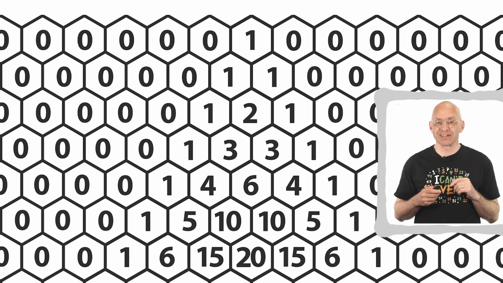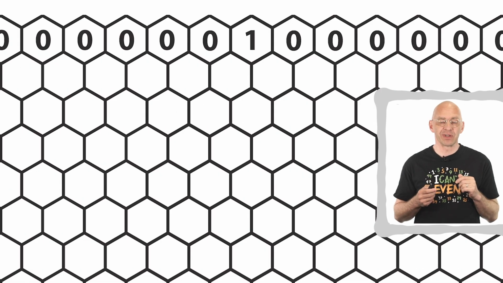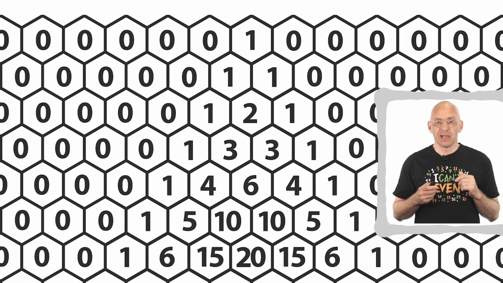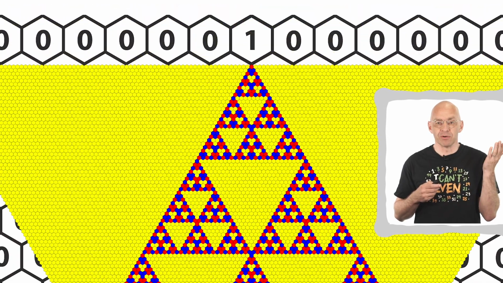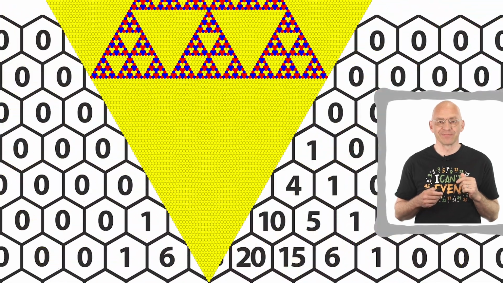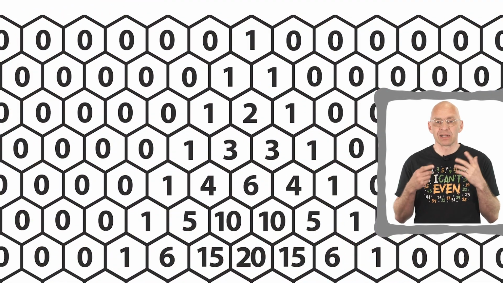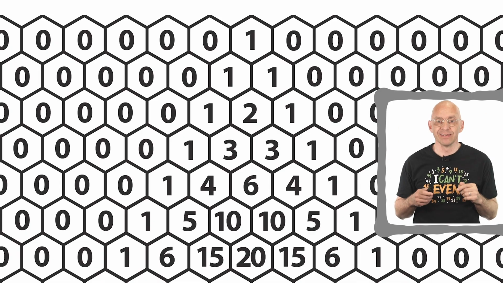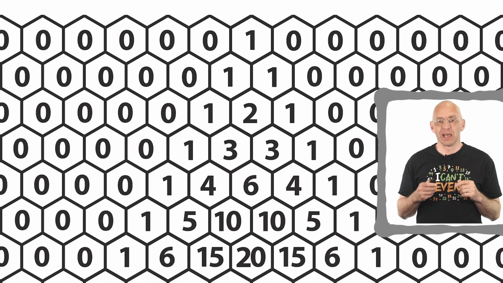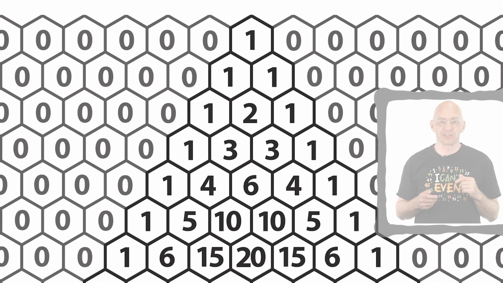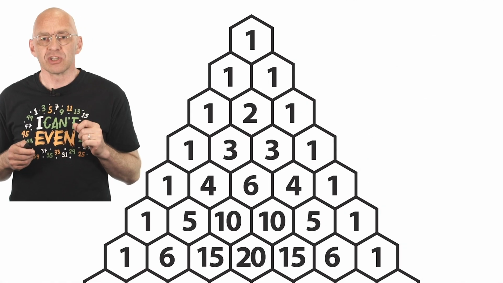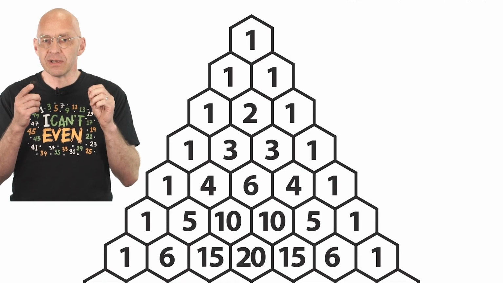So we can think of Pascal's triangle growing from an infinite row of zeros with a single one thrown in somewhere in the middle. And that should also remind you of the Sierpinski colored triangle we saw earlier, which starts from a row of yellows with one red exception in the middle. Interesting, huh? Anyway, to keep things uncluttered and to escape from this frame here, I'll hide all the zeros, and we'll return to the familiar picture of Pascal's triangle. Okay, just remember that the zeros are still there, but hidden.